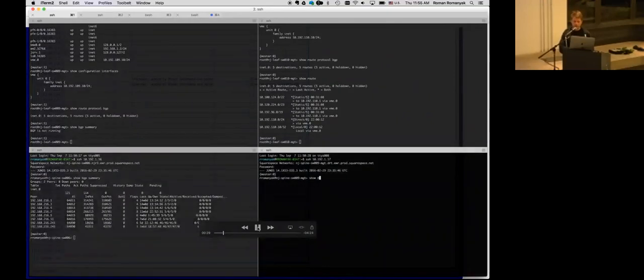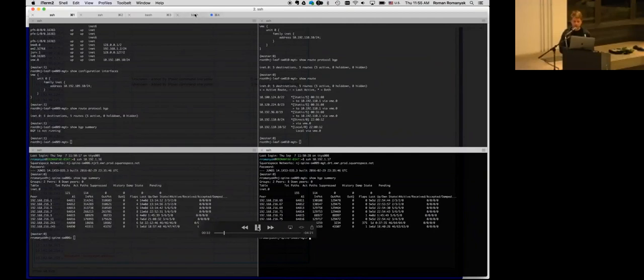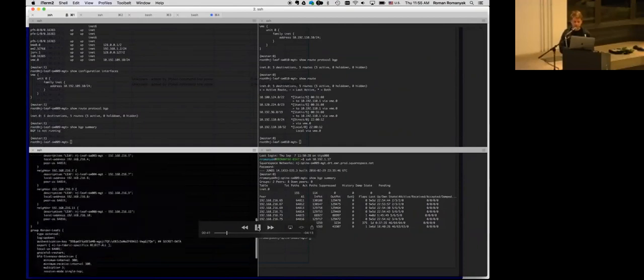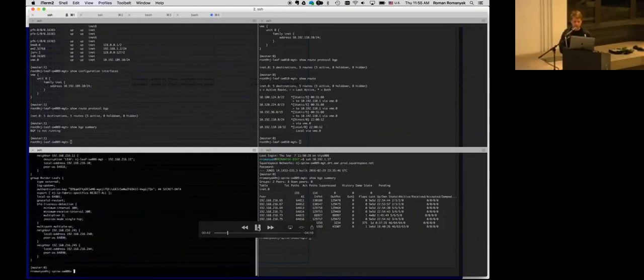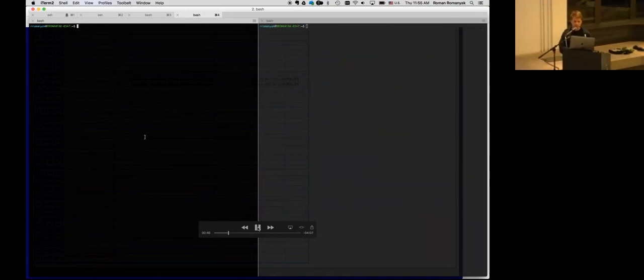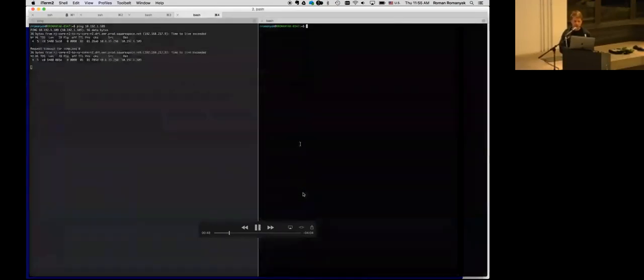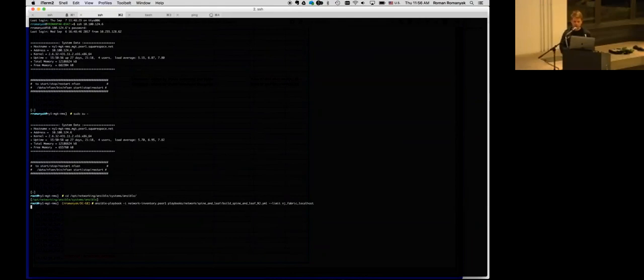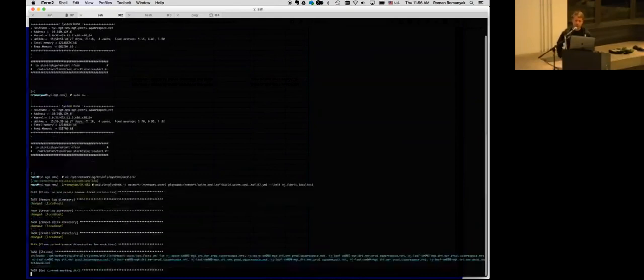The spine was already built and had some leaves connected to it. So that's the spine with leaves. And here I start the ping to the loopback IP of the leaf switches. When the switch is built, the loopback will be up. The way we do automation, we first build the config locally on the server, and then we run a second playbook to deploy the config that was built.